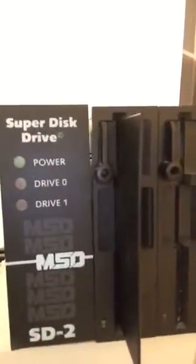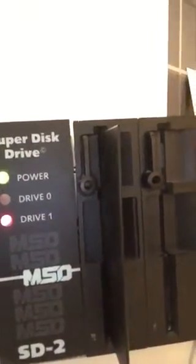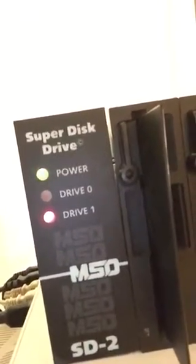I have a disk partially out of drive zero — there's drive zero with the floppy sticking out. The write-protect notch is exposed, which is blocking the sensor. When I turn this on, you're going to see a lot of lights flash — the green lights will flash and the red light for drive one will stay solid. Okay, so now the green light is flashing, telling you it's in copy mode, and drive one light is red.